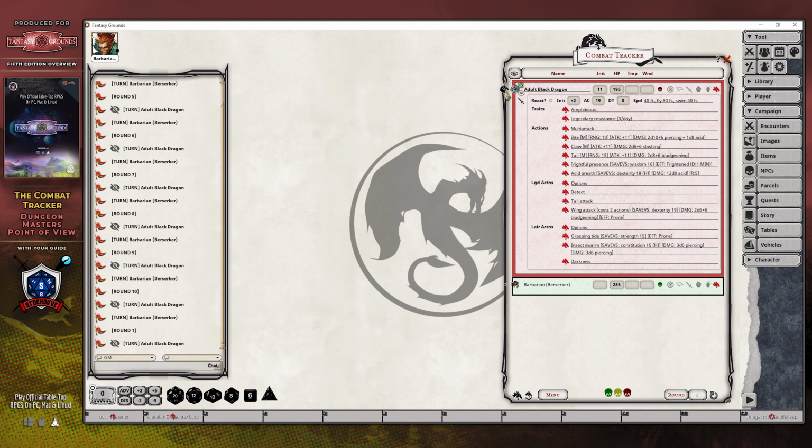The last thing I want to mention about this turn indicator is that as the Dungeon Master, chances are if it's a red box, yellow box, or has no coloration in the box here at all, you're the one that controls the character. If it's a green box, and there's a player associated with that particular creature or character or NPC, then they're going to control that. But if it's a very specific NPC that happens to be allied with the party members, there's a good chance you'll be controlling that. So you'll have to be cognizant as to which situation comes into play and when you're the one controlling it versus when the players are controlling it.